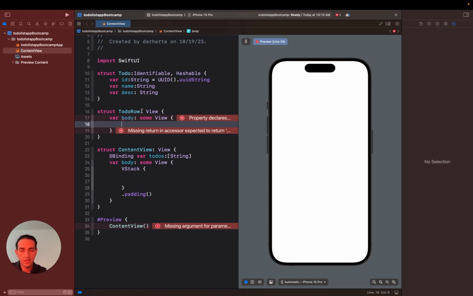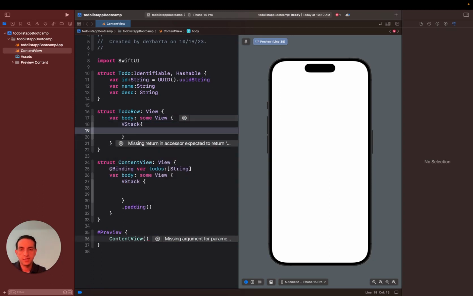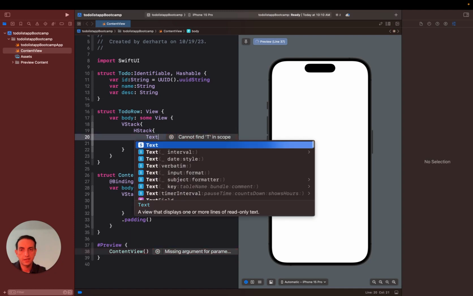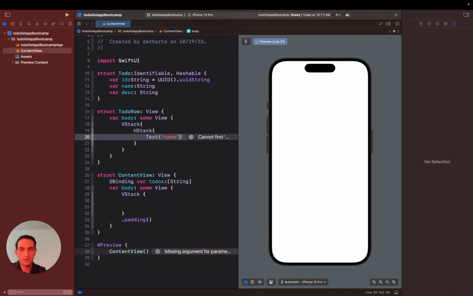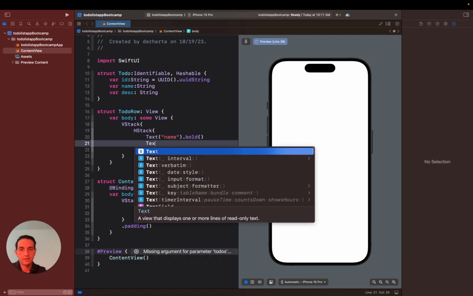So we'll have a stack, VStack, and then we will have an HStack, right? So actually VStack, we can have HStack, and then we can have text, which is a name, and then I'll make this bold, and then we can have text description.